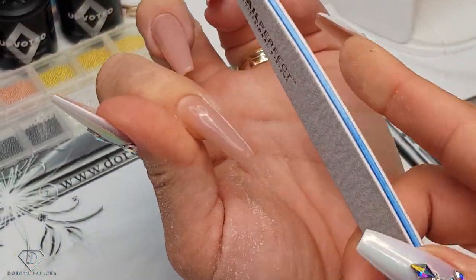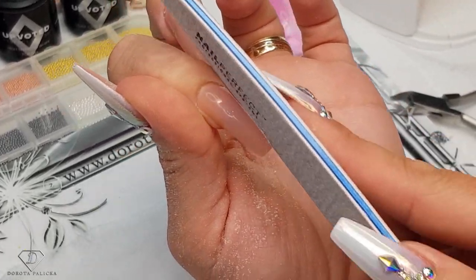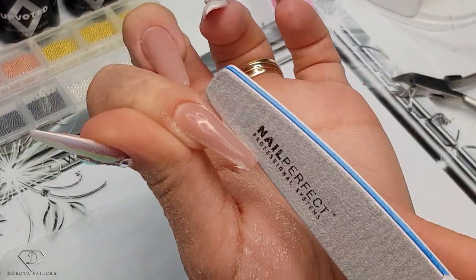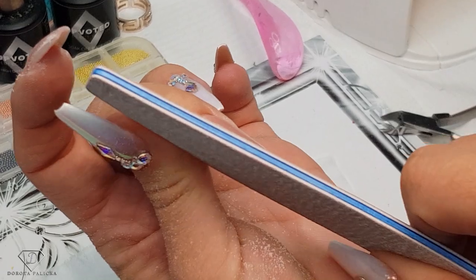So support the file. Don't file this way, because you get this rounded shape. You want to have it nice and straight, okay? Do not do it like this. You really need to think how you're filing. So straight and straight, okay? Then same in here. Straight and straight.